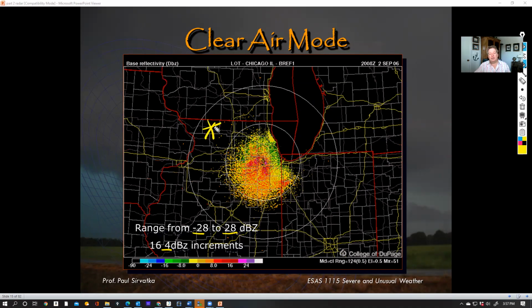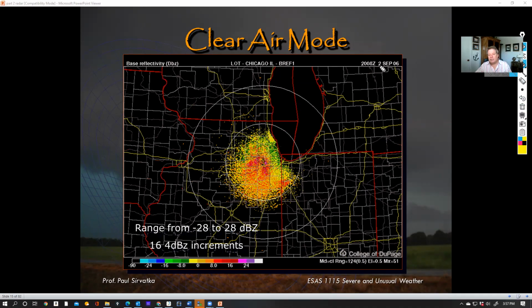So if there's a big thunderstorm over here someplace, and it's showing up at 60 dBZ, it'll only show up white if they're not operating in precip mode, depending on the VCP. And you don't want that. If there's a thunderstorm, you want to go to precip mode, but the meteorologist really needs to look at it.